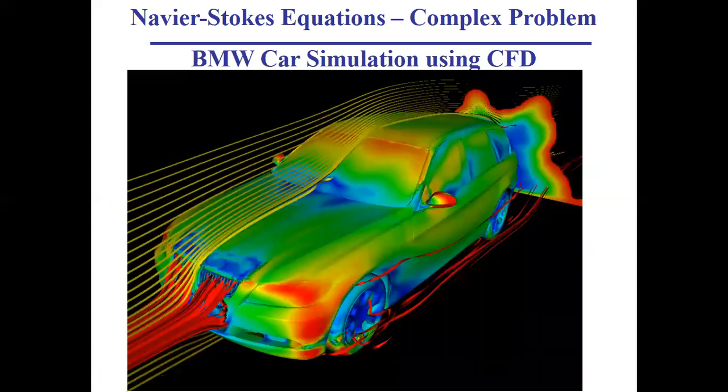So here in this slide, we can see an engineering problem that cannot be solved analytically. If I have a car, I want to design a car, and I want to change its design in a way to reduce drag, for example. So I should study drag forces on the car, and I should study the effect of different curvature on the drag forces. This is a very complex problem, and it will require numerical simulation or experimental work because I cannot find an analytical solution for this.